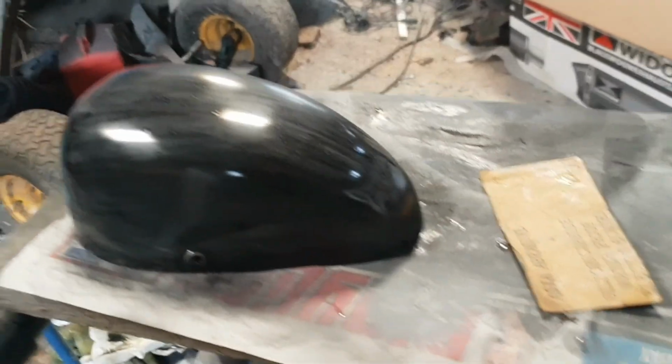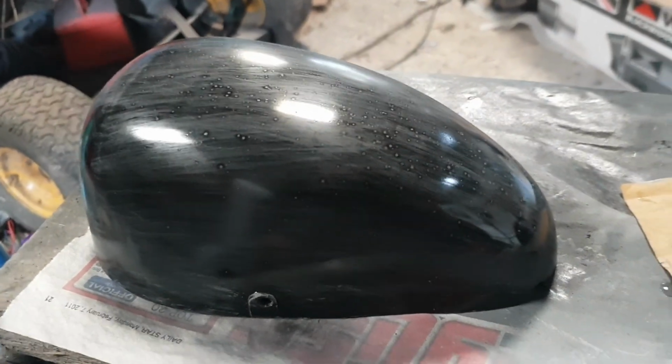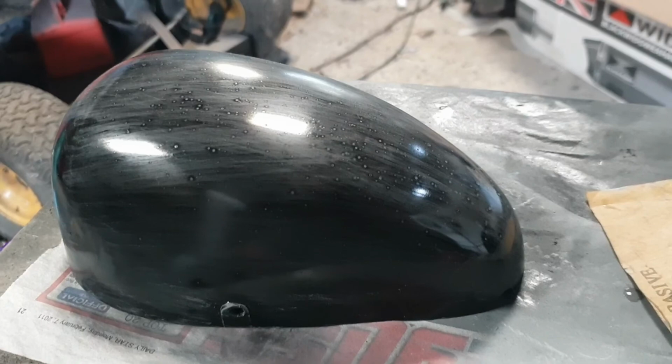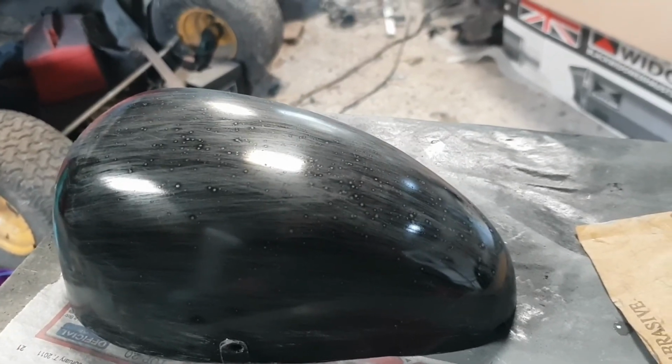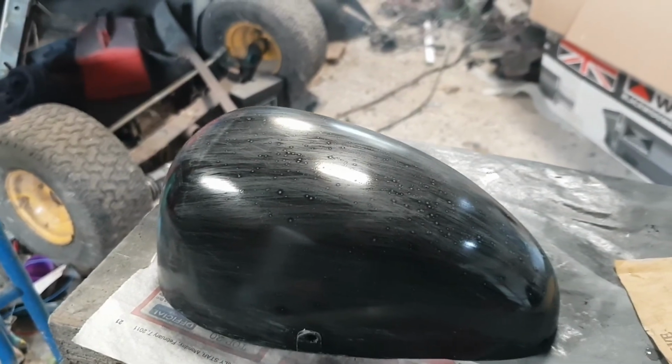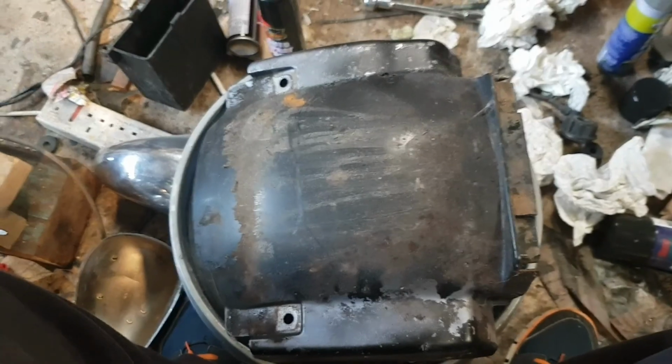So each of those have had about 3 coats on. These are going to have about 3 coats on. The tank's probably going to have about 10, because that's where most people are going to be looking. The fairing's probably going to have about 5 or 6 coats. The rear fender's probably going to have 5 or 6 coats as well, just to get it looking the way I want it to look.